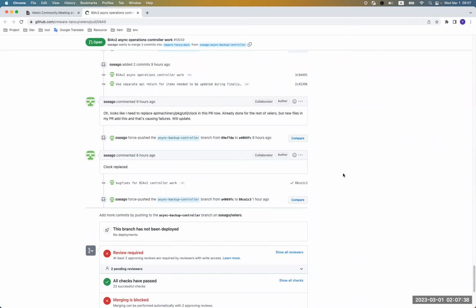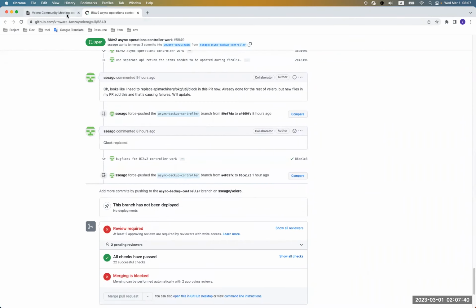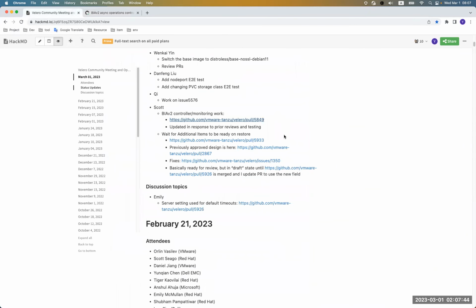And then some additional bug fixing as a result of testing with real backups and plugins. The only other thing with this is that we need to get this reviewed as quickly as possible, because I also have to do the restore side, which is going to be smaller than this, but I've been holding off on starting that because it's going to depend on some of what's in there, as well as any changes that we agree to, so that once that's approved and merged, the restore should be relatively quick.